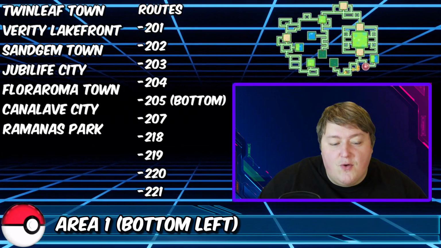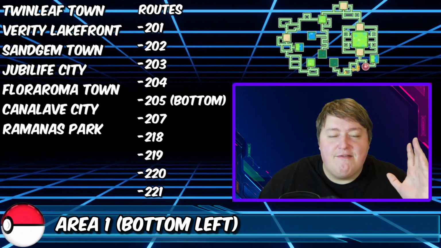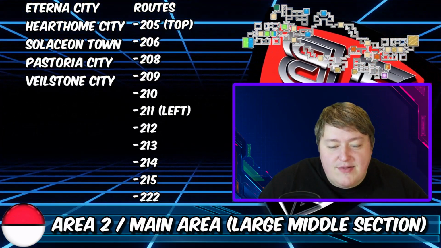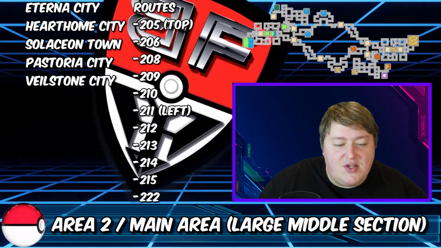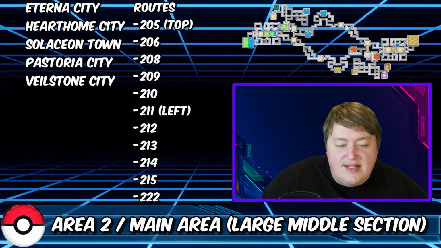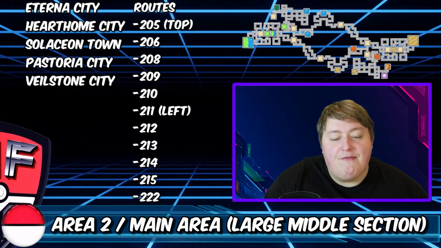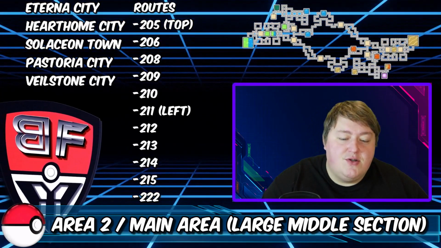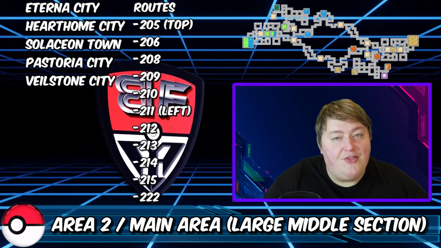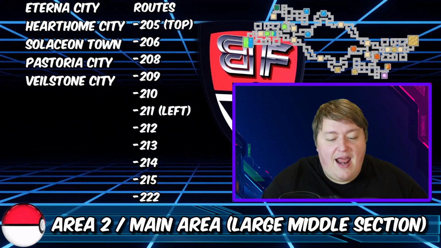So now, Area 2. Keep in mind, Area 2 is the big one. So let's just say there's a lot of insertion points here. Area 2 has a lot of routes that connect to it. The towns that connect to it are Eterna City, Hearthome City, Solaceon Town, Pastoria City, and Veilstone City. The routes that connect to it are, of course, the top half of 205, as well as 206, 208, 209, 210, the left half of 211, not the right, the left half, 212, 213, 214, 215, and 222.